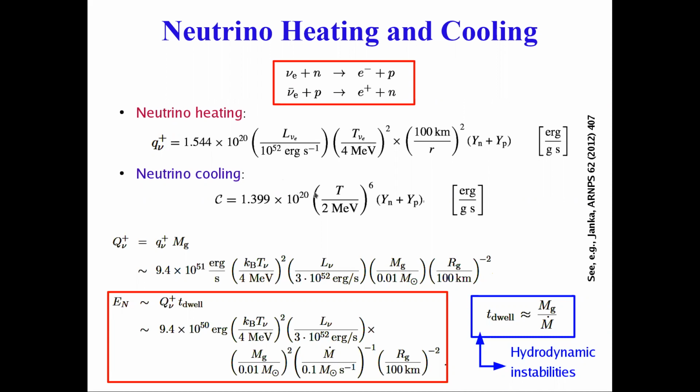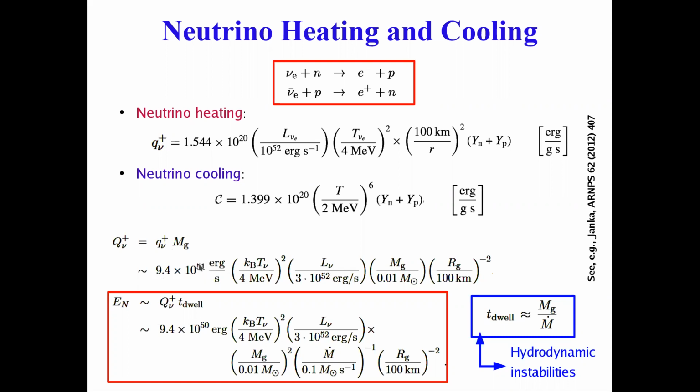And Bethe and Wilson already understood that at some point, which we call the gain radius, heating will become more relevant than cooling. And that's the region where the neutrinos then deposit the energy. You can estimate this from the energy deposition rate per gram and second, multiplying with a typical mass in the gain layer. I have here taken about 100th of a solar mass. You can see that this is a huge amount of energy which can be deposited, of the order of about 10 to the 52 ergs per second. So 10 times more energy than needed for the explosion can be deposited per second.